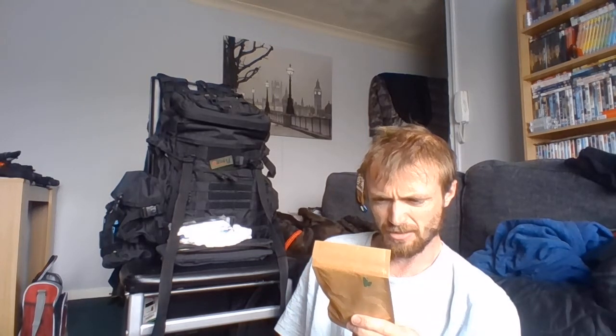We'll go through the main body now. I keep toothpaste tabs in the rucksack — I haven't found a container for these yet, I'm going to keep it water free. These are fantastic, I highly recommend them. They're gluten free and 100% biodegradable packaging, they say. Mint flavour. They are strong.